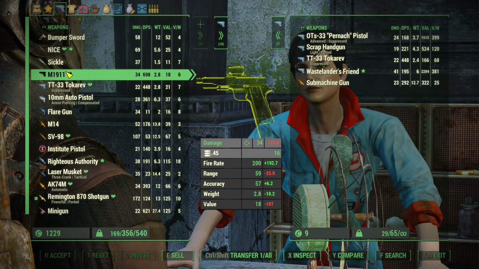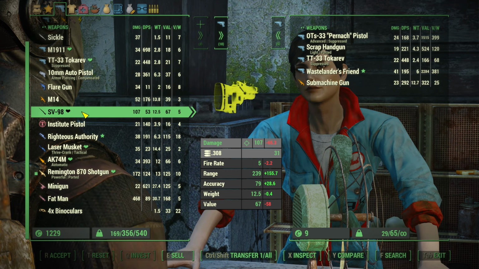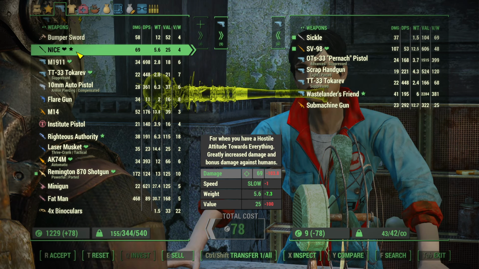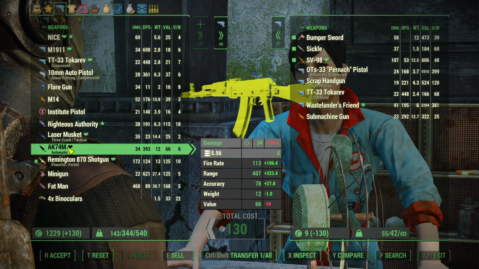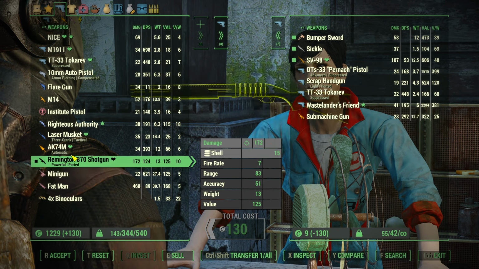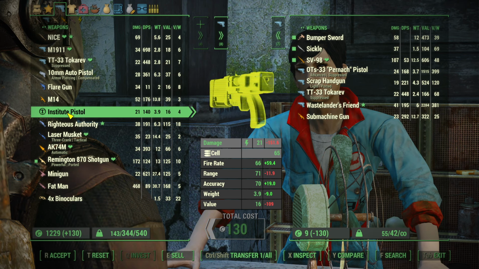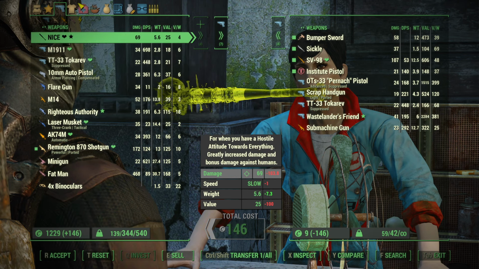Alright, first off, we'll start with weaponry. We don't use the SV-98 at all, so we'll definitely get rid of that. We don't use the sickle, we'll get rid of that, or the bumper sword, that can go. Righteous Authority. Oh, it's an AK-74, not an AKM. Yeah, close enough. The minigun, the Fat Man, we have no ammunition for it. We might keep Righteous Authority for the hell of it, I'm not sure. Institute Pistol, we get rid of. Flare Gun, we'll keep. Okay, that's probably it for that.